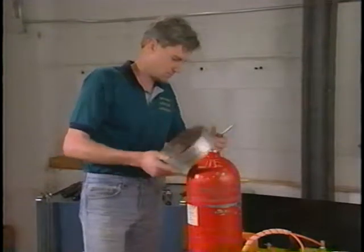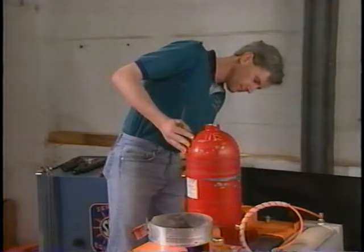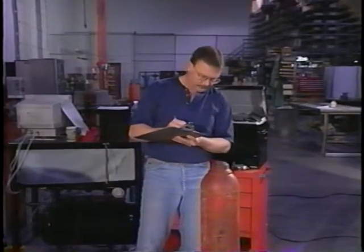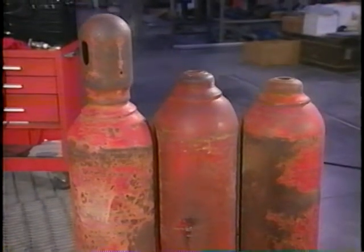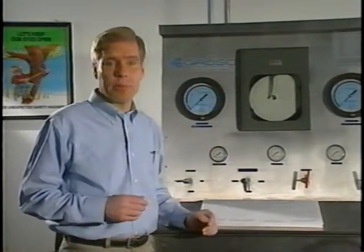Any removable attachments such as bands and boots must be removed from cylinders to perform a complete visual examination. For cylinders that fail the visual test and are not hydro tested, are these results recorded on your test records? The inspector will ascertain the rejection criteria used to condemn a cylinder visually — for example, did the cylinder show evidence of corrosion, pits, dents, arc burns, or fire damage? CGA pamphlet series C6 contains information on visual rejection criteria.